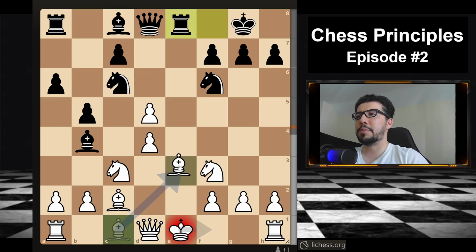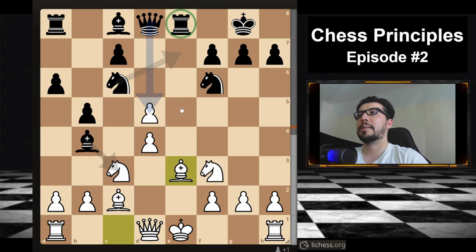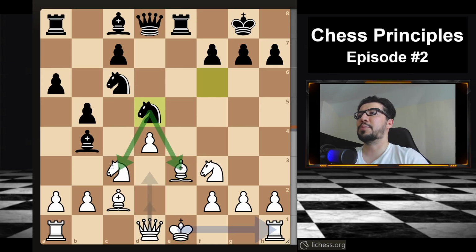So even after bishop e3, let's say they block the check because the king was in check. Knight takes is fine. Queen takes, the computer says queen takes is better. What about knight takes? You're just piling up. There is way too much pressure, and white is going to lose a pawn either way. So let's back up.